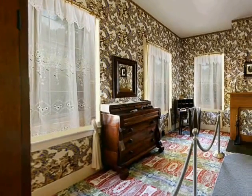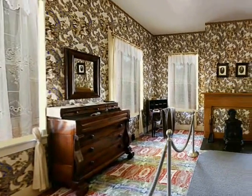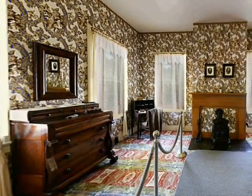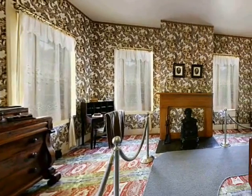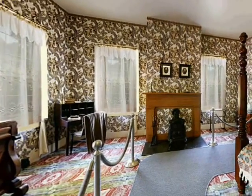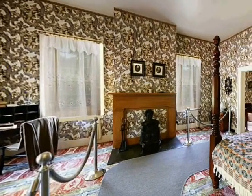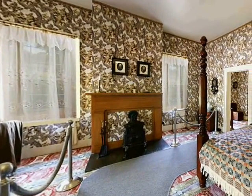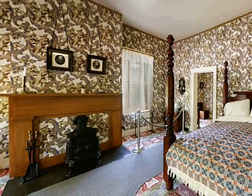From 1855, with a new remodel, until 1861 when the Lincolns left for Washington, D.C., this was Abraham Lincoln's bedroom. As was customary in Victorian times, a husband and wife had separate bedrooms. The desk in the back corner is the lap desk Abe used. In the midst of the Lincoln-Douglas debates, Douglas told the crowd that Lincoln was two-faced. Being great at wit, Abe replied, 'Mr. Douglas, if I had two faces, why would I wear this one?'